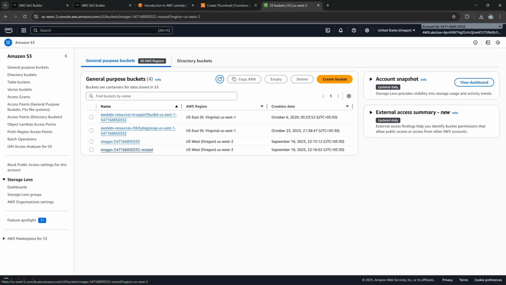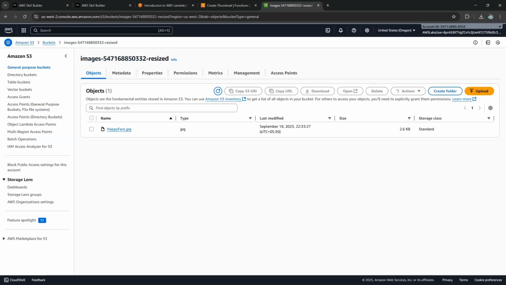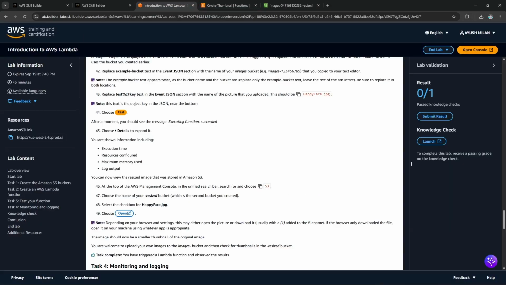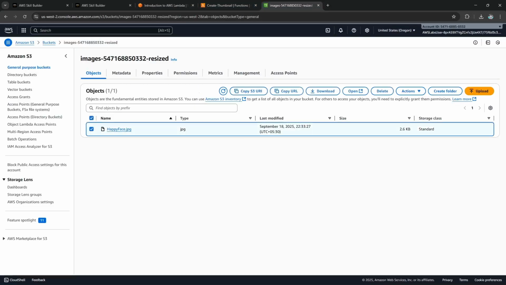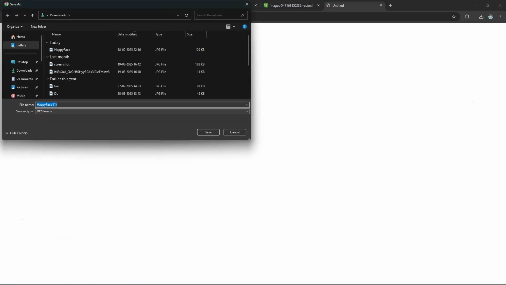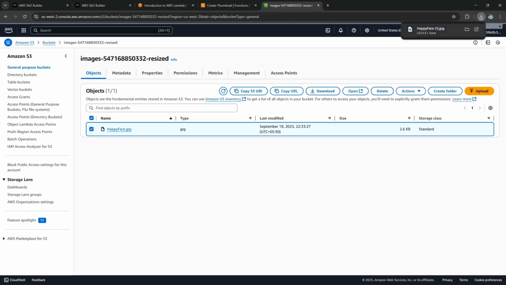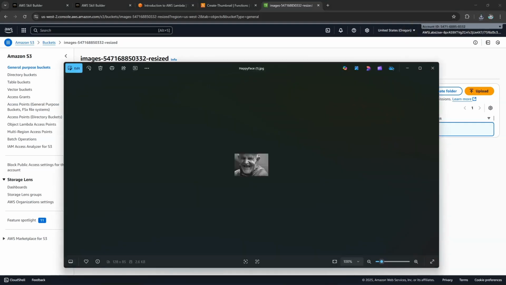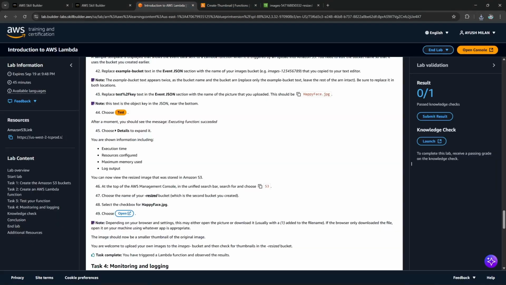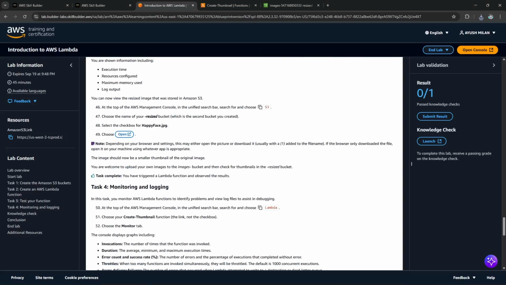In the resized bucket we have happy face.jpg that was created. I'm just selecting and opening that one. You can see it compressed the image to 128 by 85 pixels, so it resized the image.